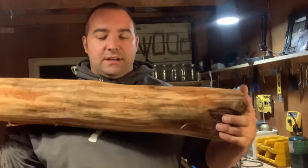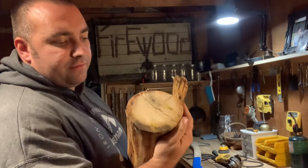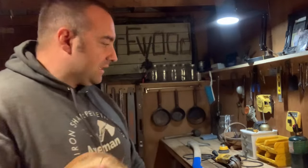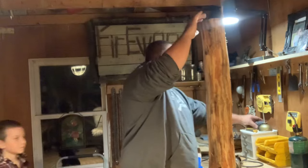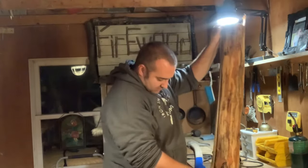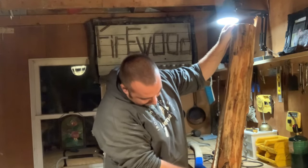So I'm gonna try to split it maybe down the middle. I don't know. It should still be plenty long enough doing that. So I'm gonna split it down the middle. I should be able to get two handles out of this. It's not very long though. See how long it is actually. It's about 33 and a half inches.